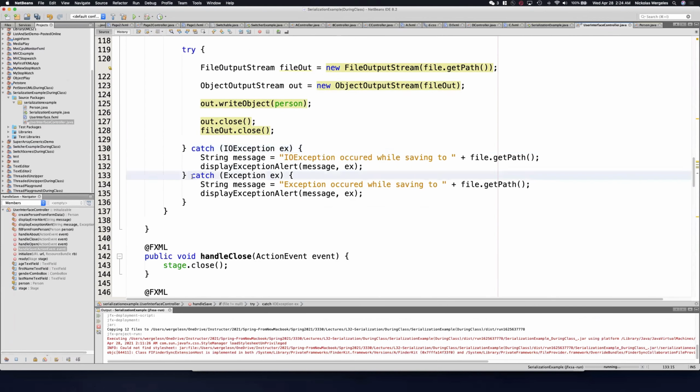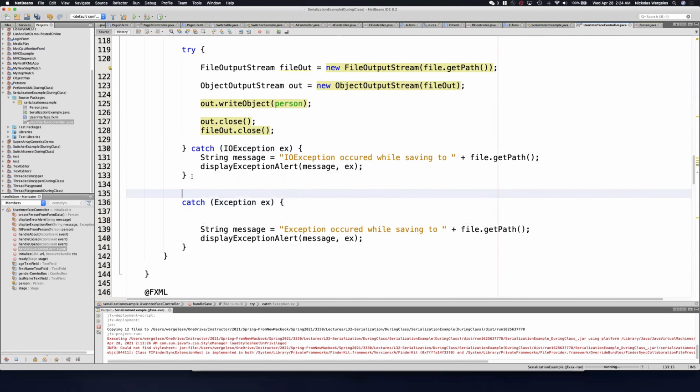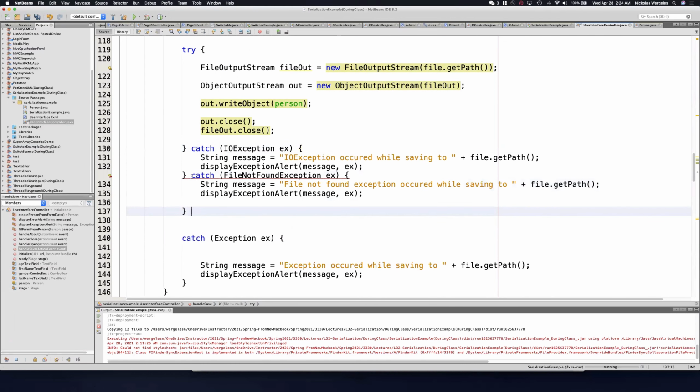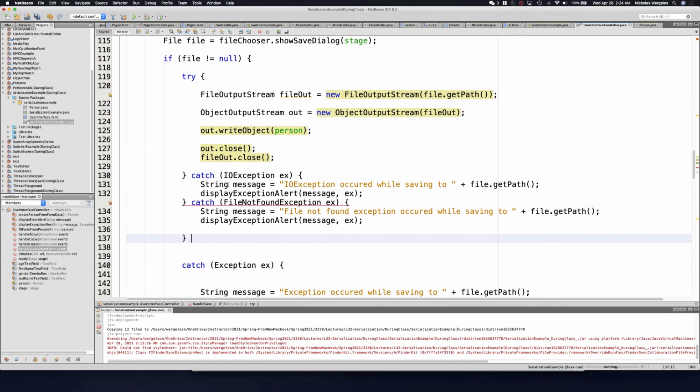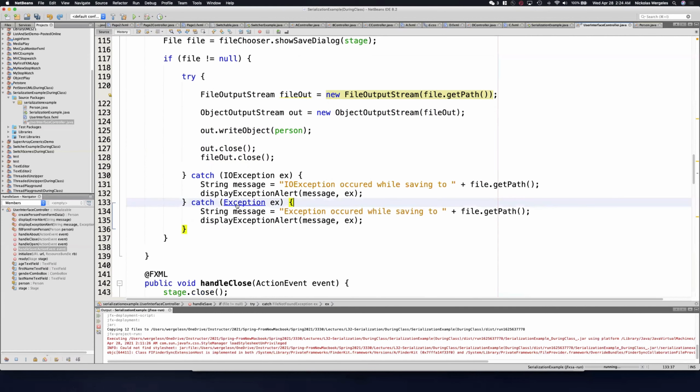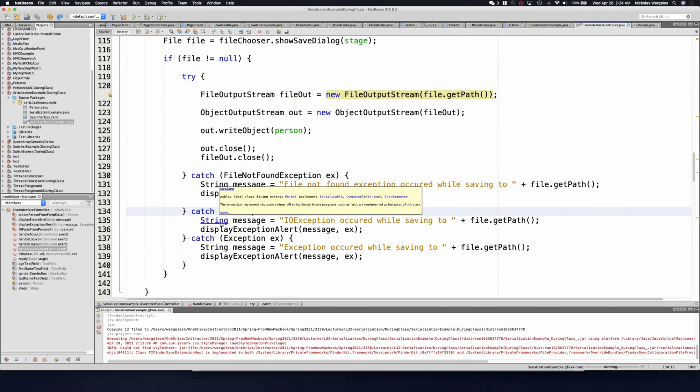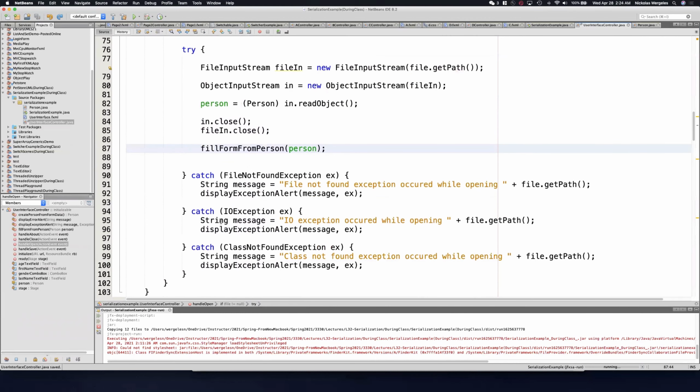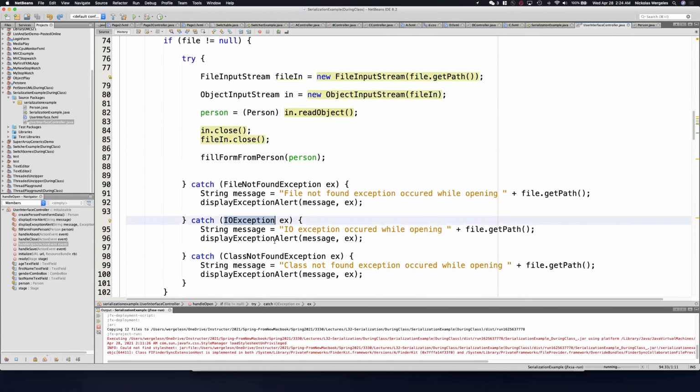So you've got to be really careful with the order of these catch statements. You want to put the subclasses first and the superclasses later. IO exception is a superclass of file not found. So when I hover over this error, it says this catch statement has already been caught, and this catch statement will never execute. That's why you put the subclass at the top and then the superclass below. But for class not found, it has no relationship, so it can be after or before IO exception.